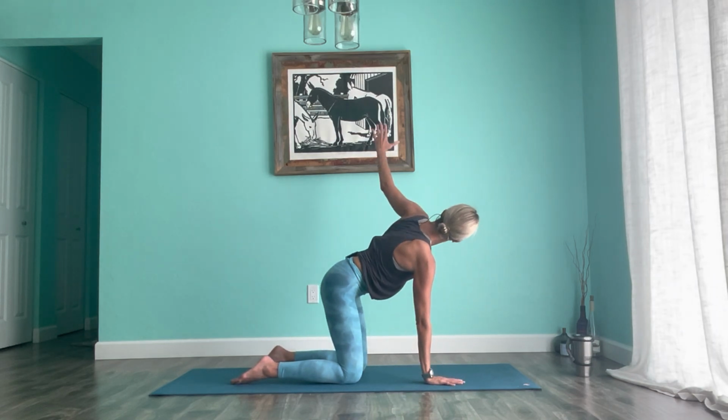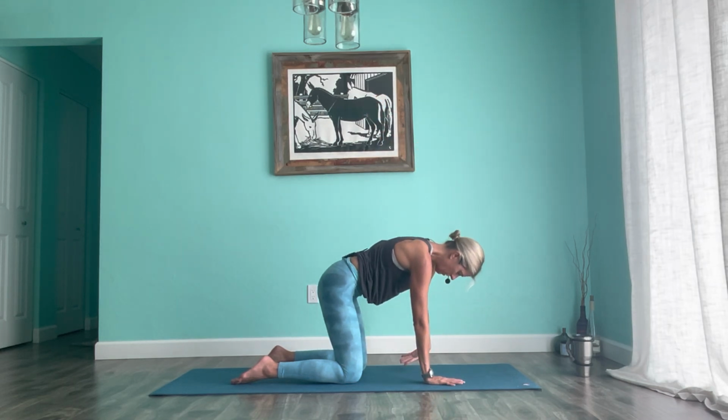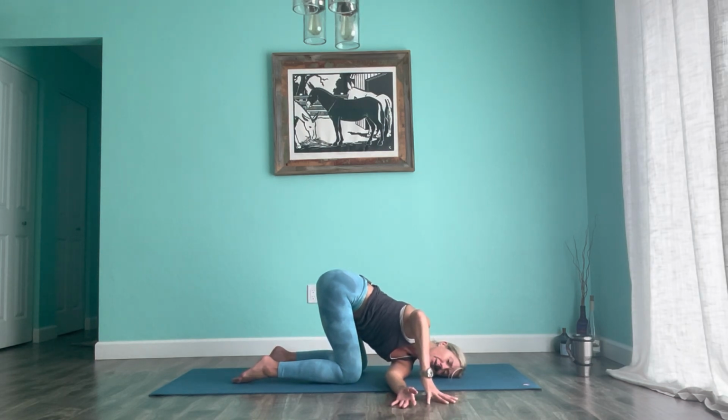Inhale, the left arm's going to reach for the sky. And then as we exhale, the left arm's going to come down between the right arm and the right leg as you slide that left shoulder, left ear down to the mat, using that right hand to prop yourself however much you need it here. And just so you know, from day to day, how your neck and shoulders are going to feel in this are going to vary. Really, your whole yoga practice is going to feel different from day to day.